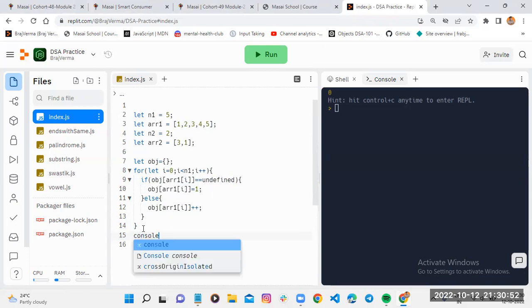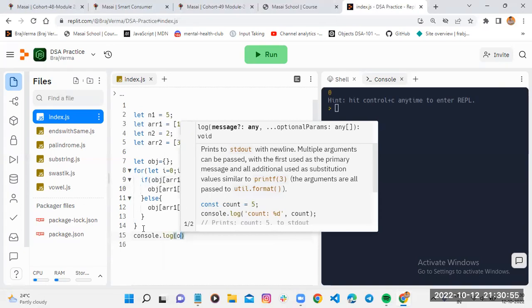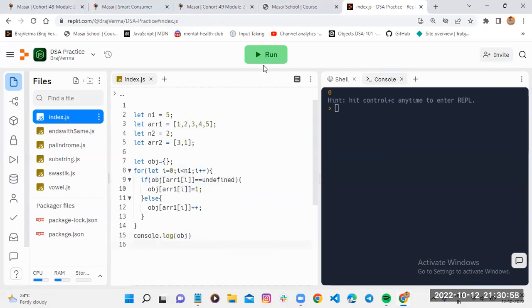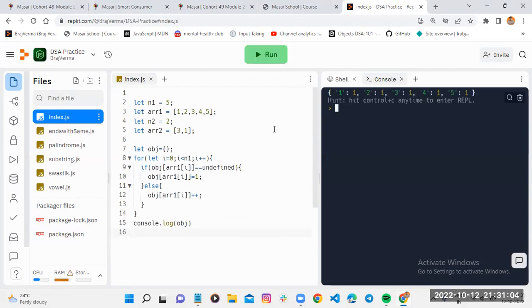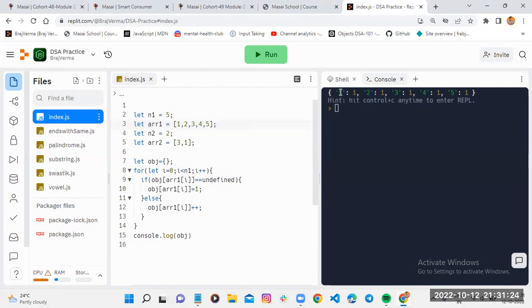So first we should see how our object looks. Okay, let's see. So this is our object. This is the array we have pushed inside the object. The first element of the object is 1, and it occurs one time, so it shows 1. This is the key and this is the value, key-value pairs. The data inside the object is in the form of key-value pairs. So it is one time in the object. This is also one time, and 4 and 5, everything is one time.